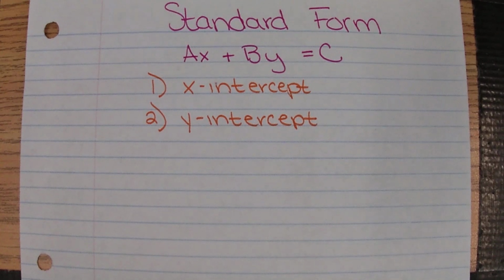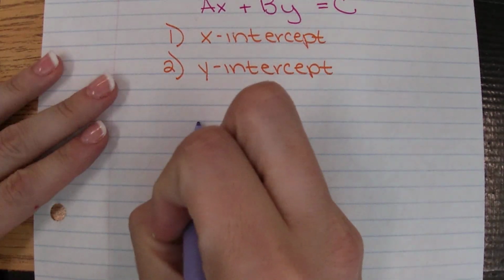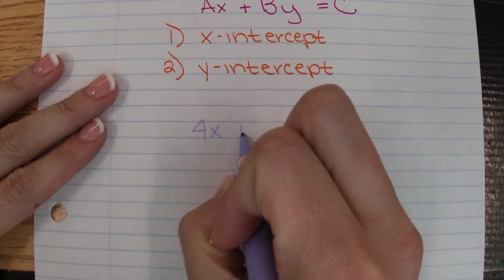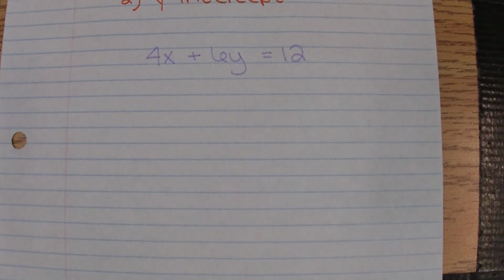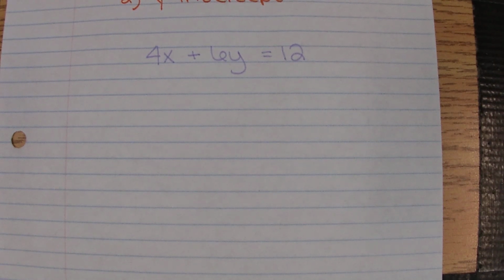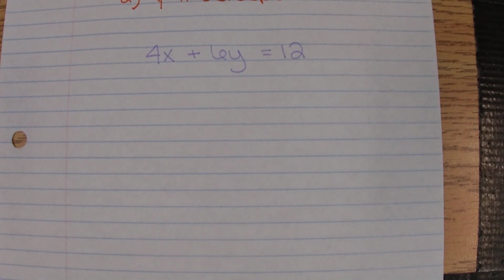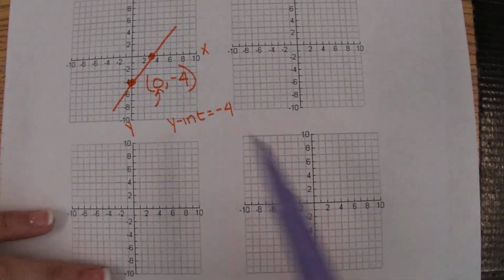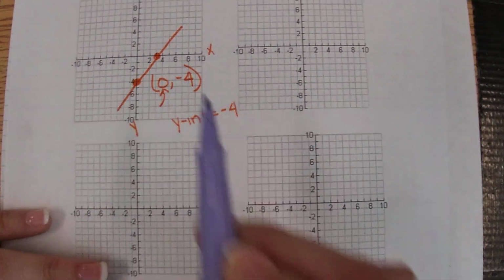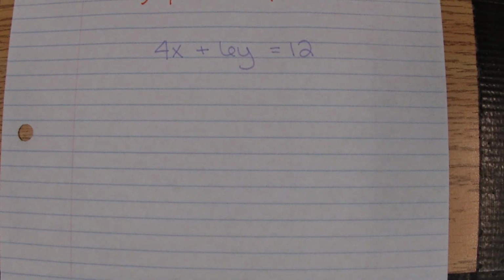Now, here's how we're going to find the x-intercept and the y-intercept just given the equation. So let's say we're given something like 4x plus 6y equals 12. And we want to find the x-intercept and the y-intercept. We can look up the fancy book definition, and it's going to tell us all about what's happening, but I want you to understand. What it's telling us is that if I want to find an x-intercept, it means I am on the x-axis, which means that my y value has to be 0.